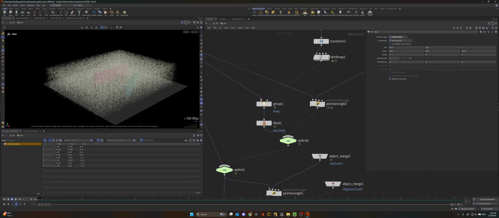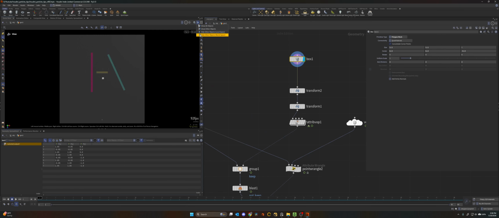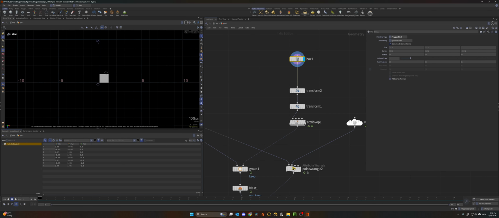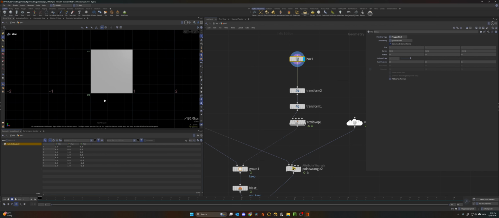So the first way is we create a box, and the box needs to be aligned in a certain way to the world. So let me set the size to 1, 1, 1, and the center of X will be 0.5, so it's sitting on X from 0 to 1. On Z, it needs to go -1 because the camera faces -1. And on Y, it's going to sit on the floor, on the ground.